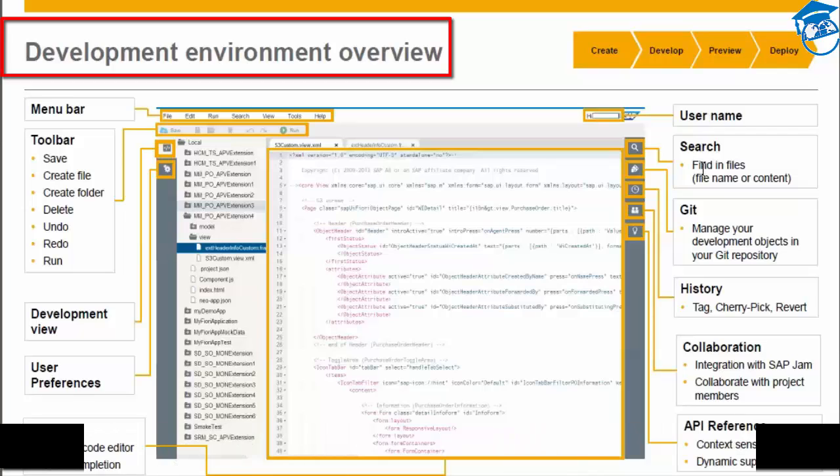Then we have something called search. If you want to search your files inside this particular application and in the workspace, you can search your files over here. And then you can give your Git account. That's what I discussed in the previous slide, that you can integrate your SAP UI5 application into Git straight away. In Eclipse, you need to download that plugin and do some configuration. Here it's already provided. What Eclipse does for you, Web IDE does everything for you, and even better.